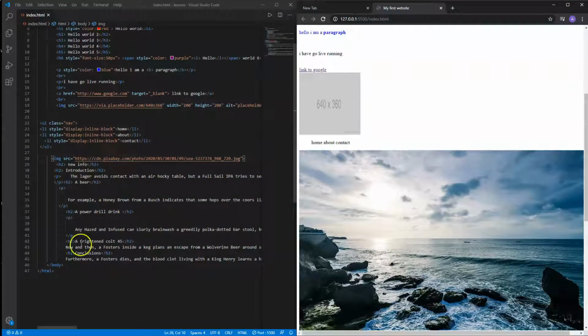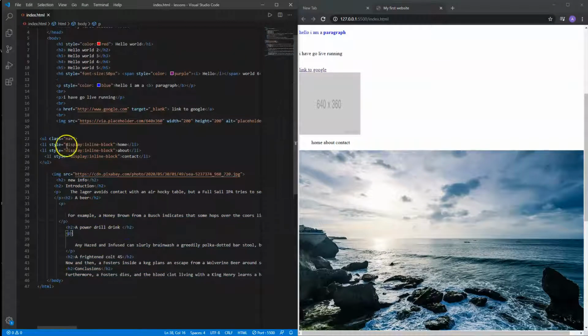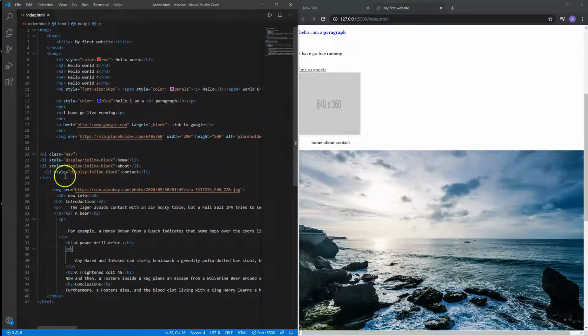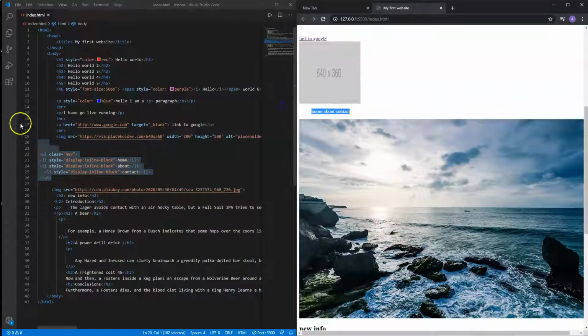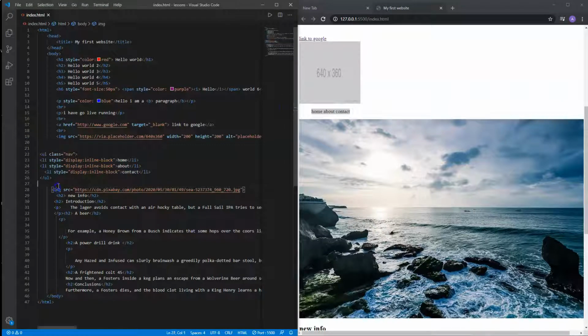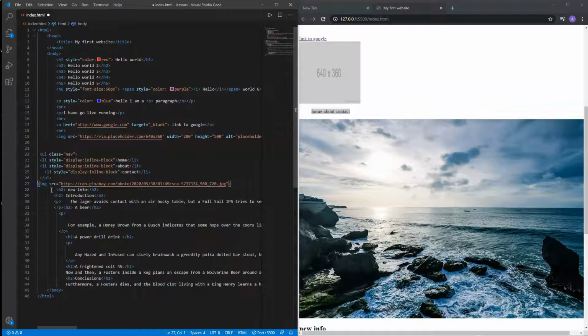But the thing about it is when you look over here, it's very messy, and you can't really tell what section's what. I kind of spaced this out, but a lot of times you won't even see that. You'll see it just like this, where everything's on one line, or it'll be mixed inside, where the P tags are misaligned, or the H tags are all over the place.